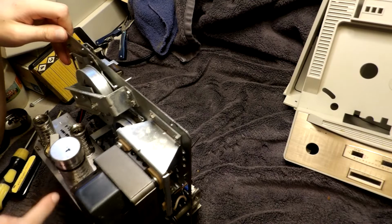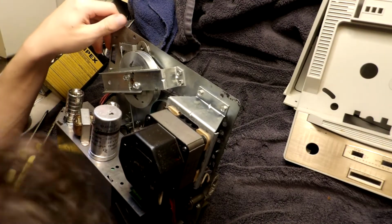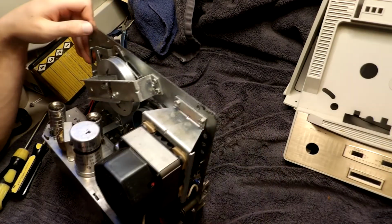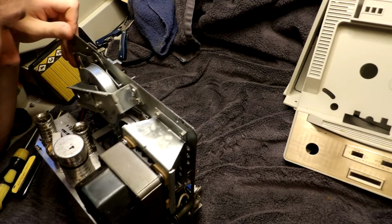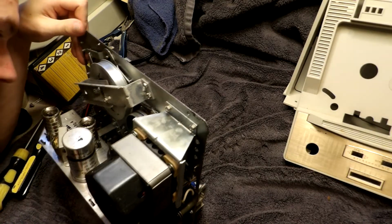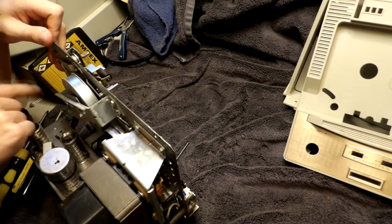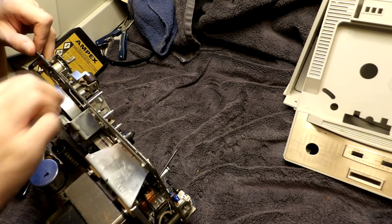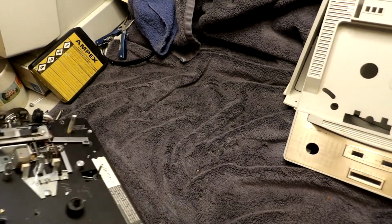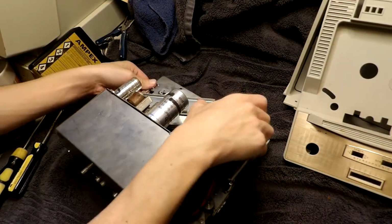This would have had a tube shield, but it's missing. We have 80 microfarad at 250 volts, 25 microfarad at 25 volts. I could just put it at 22. But amazingly, well, I'd say it's all here. It appears to be, at least.